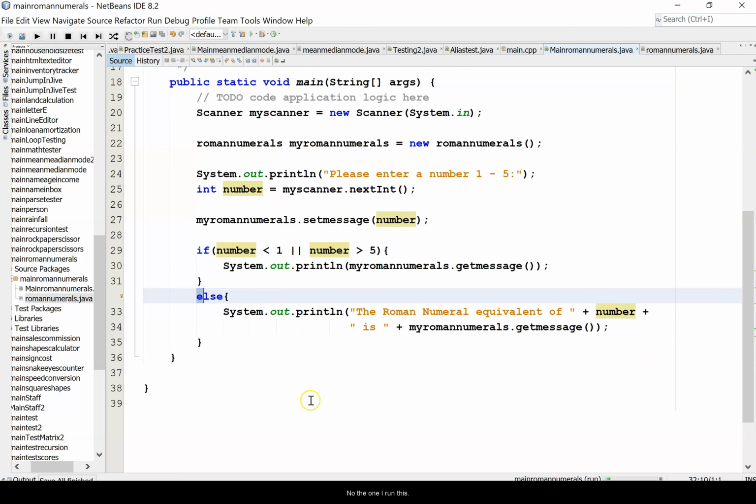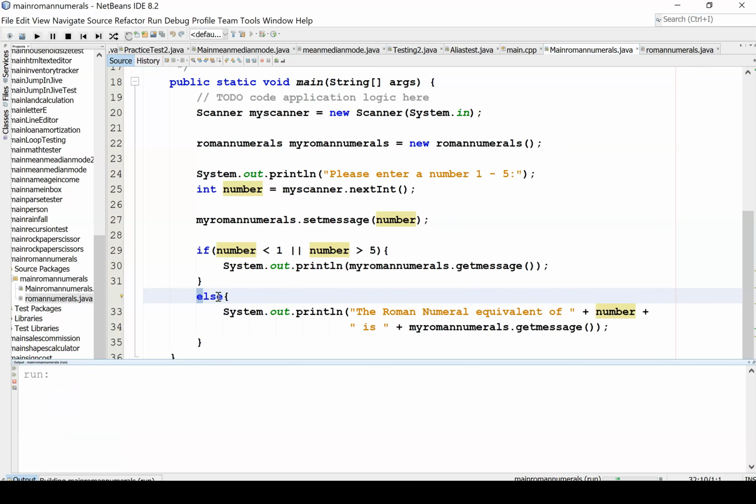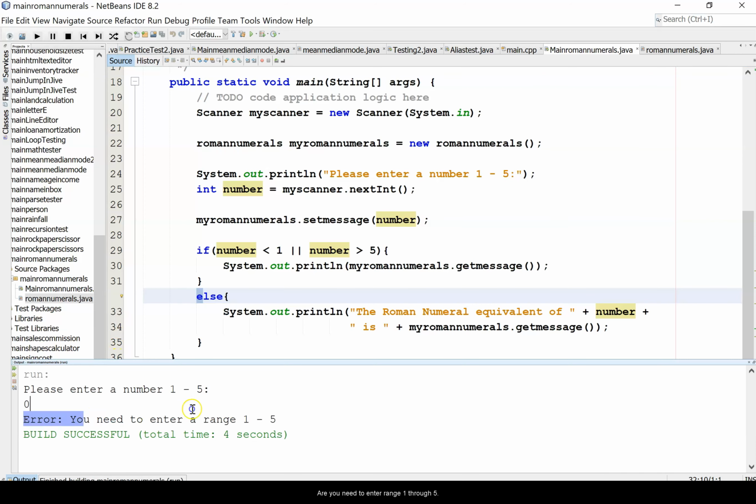Now when I run this, we'll test every single value to make sure that it works properly. So if I put in 0, error, you need to enter a range 1 through 5.